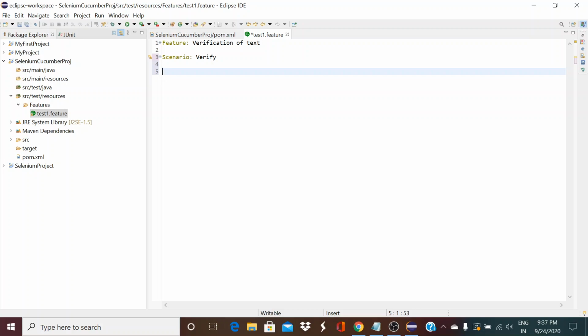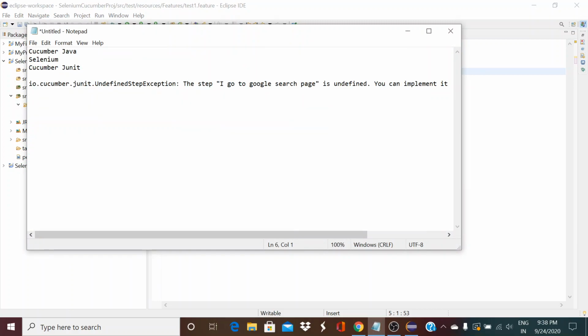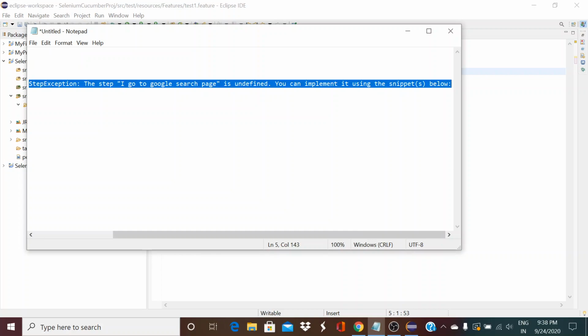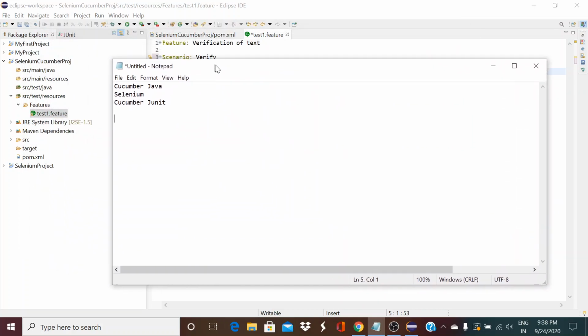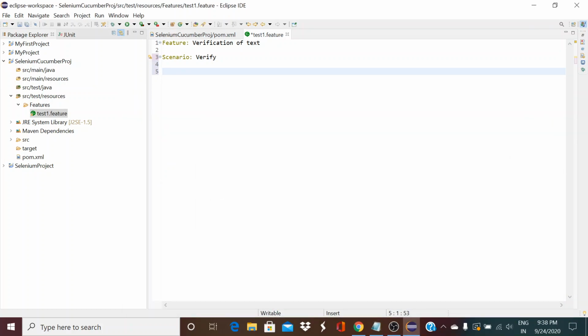Now the part comes: what is Gherkin? Gherkin is the language which is used in Cucumber. The Gherkin keywords are Given, When, Then, And, But. You can think of this as a test case.